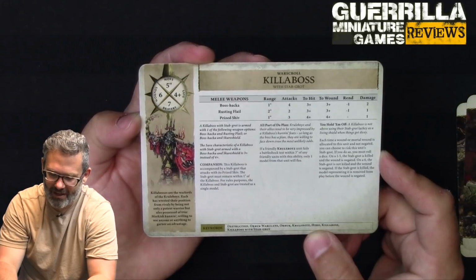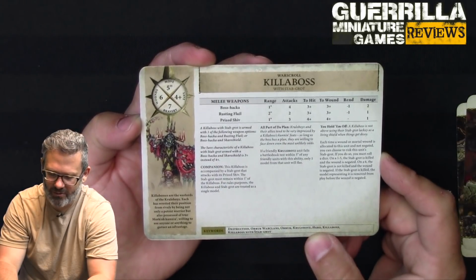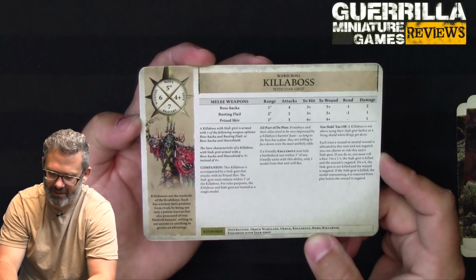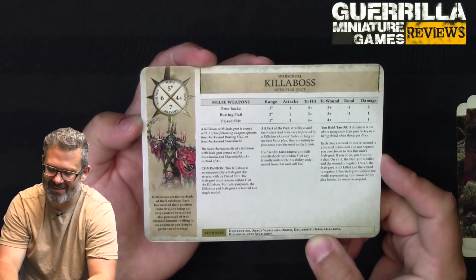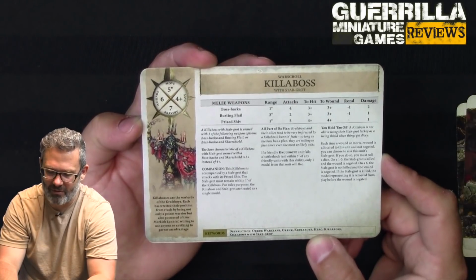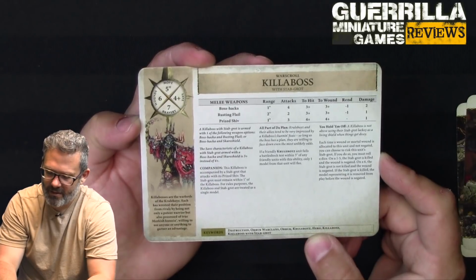Companion means that they're all a standard sort of single model, and then you can arm them differently. You can either have the Rusting Flail or a Scare Shield. If you have the Scare Shield, you have a 3+ save. I see the Scare Shield as being way more popular. I'd rather have a 3+ save than 2 attacks at 3s and 3s, -1. All part of the plan.